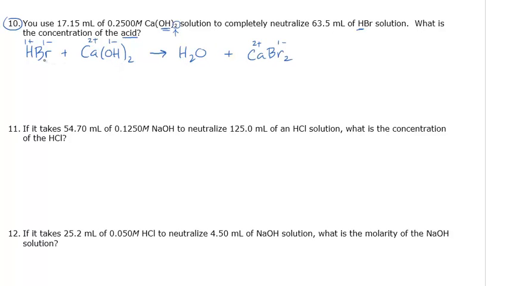But to balance this equation, we're going to need 2 of these acid particles to go with 1 of these base particles. Now we're going to get 2 waters out of it and 1 of these. The key ratio, though, is this one right here. It's going to take 2 acids to go with 1 base, twice as much acid to go with 1 base. In other words, this base is double powered. Having this 2 here means that this base is sort of double powered.